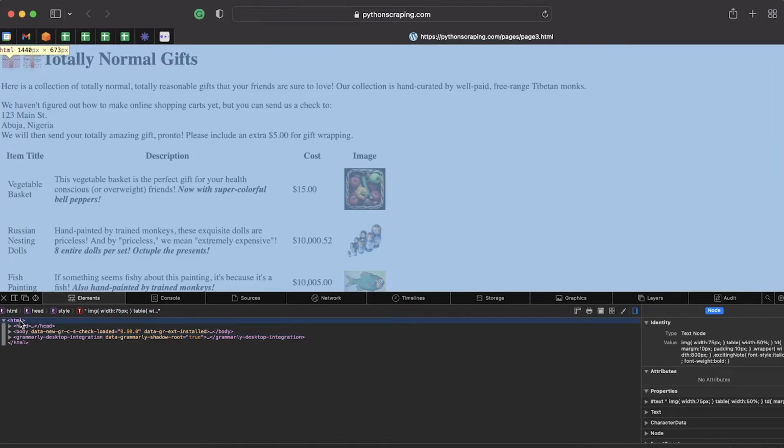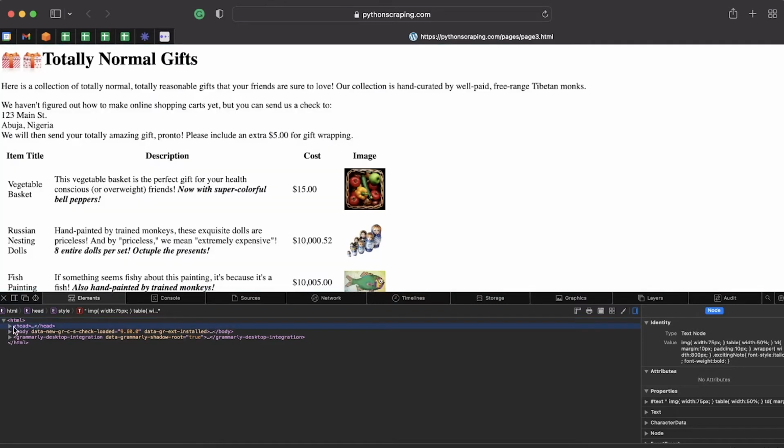The HTML tag is what every HTML file needs to include at the very root, and that contains all of the nested tags. Inside the HTML tag, which basically contains all the HTML, is the head tag and the body tag. But the head tag doesn't highlight anything when I hover over it. That's because that basically contains the metadata information.